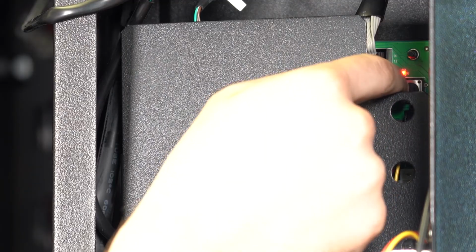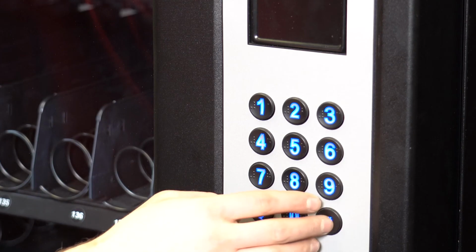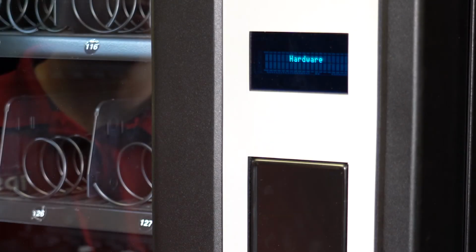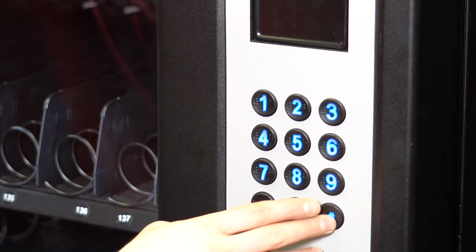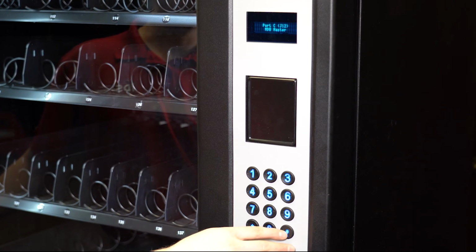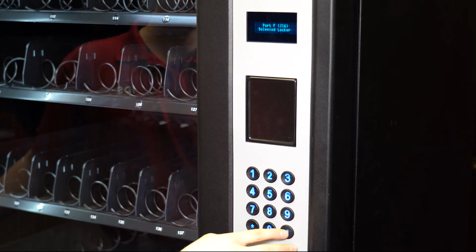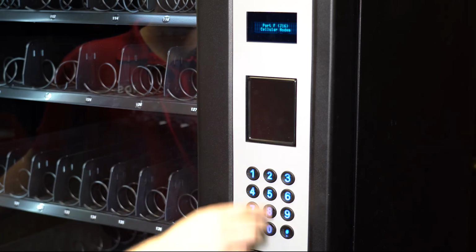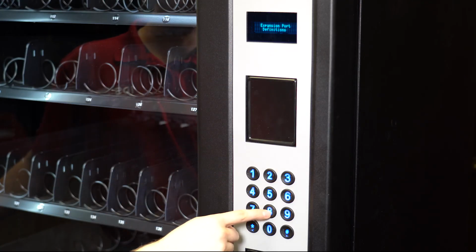Then press the service mode button to begin setting up the software for the cellular modem. On the display menu, scroll to Hardware using the pound or star key. Then press 0. Scroll to Expansion Port Definitions. Press 0 again. Scroll to Port F J16 Solenoid Locker. Press 0 to see Cellular Modem. Then press 8 3 times to back out.